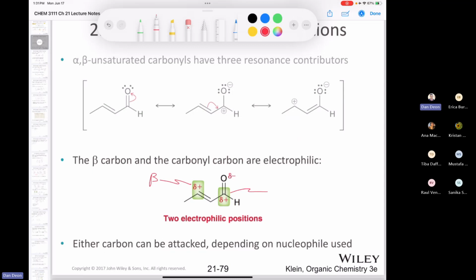To give you an example, if you chose a Grignard, and you guys know Grignard's inside out, right? A Grignard would attack the carbonyl carbon, but for the beta carbon, let's say you pick the cuprate. You guys remember the cuprate, the lithium dialkyl cuprate? A cuprate will attack the beta carbon. So now you can do a nucleophilic attack at either position. This is kind of interesting, okay?